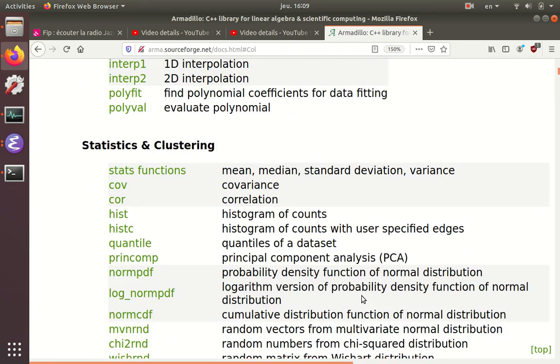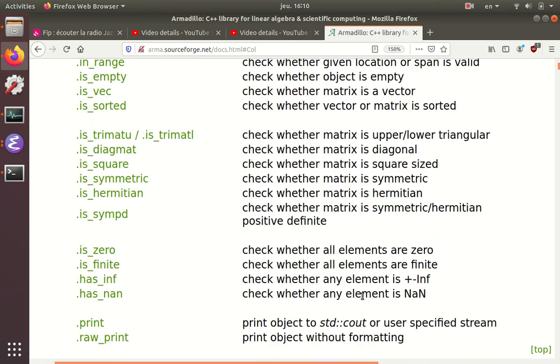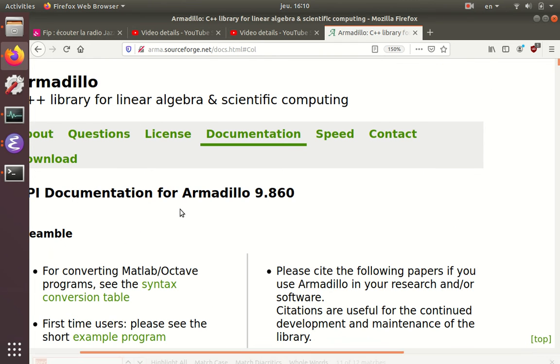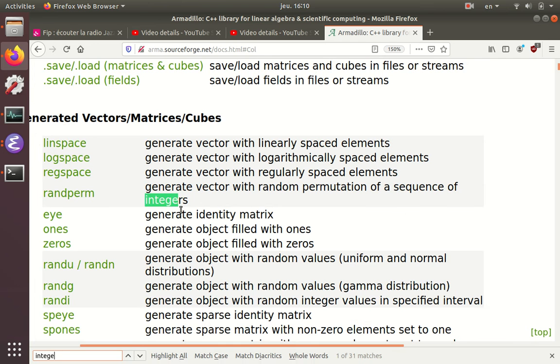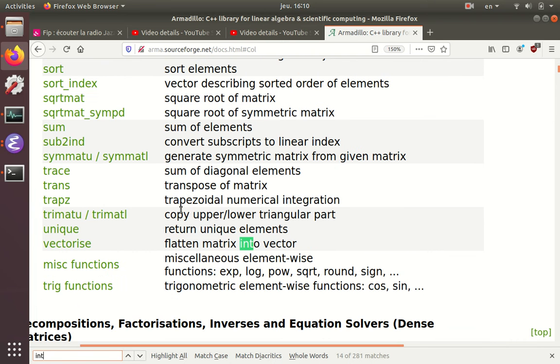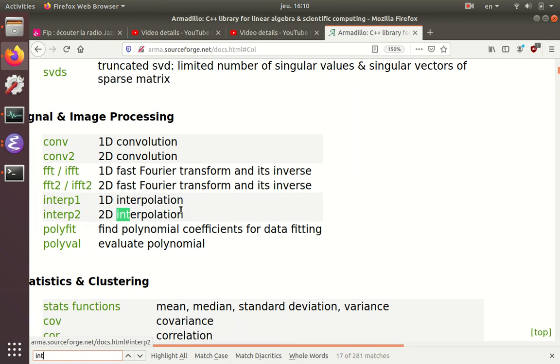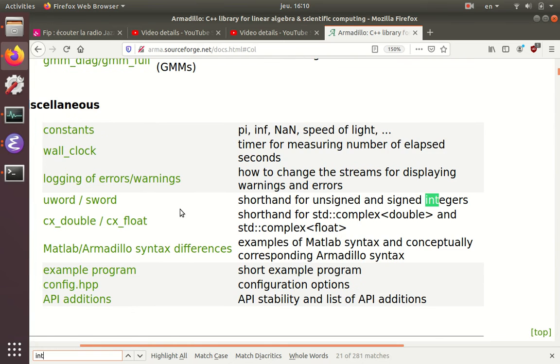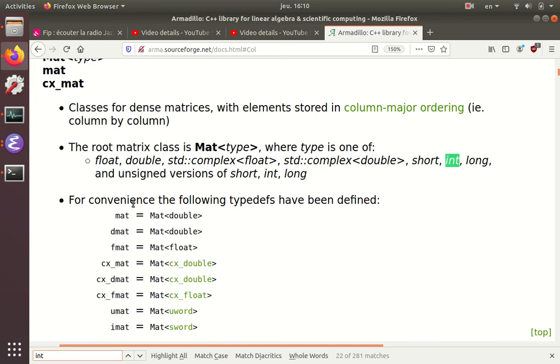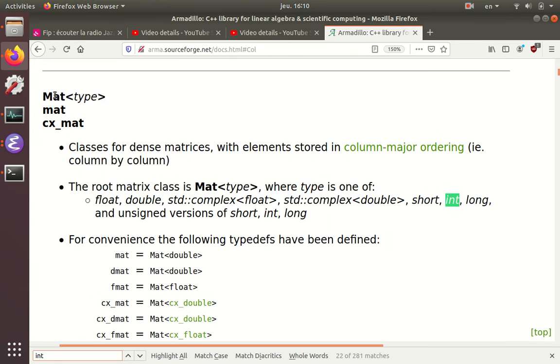Well, I don't know, let's find the documentation, actually. So how about integer, int? No. Yeah, so this is the idea. You can specify the type here.